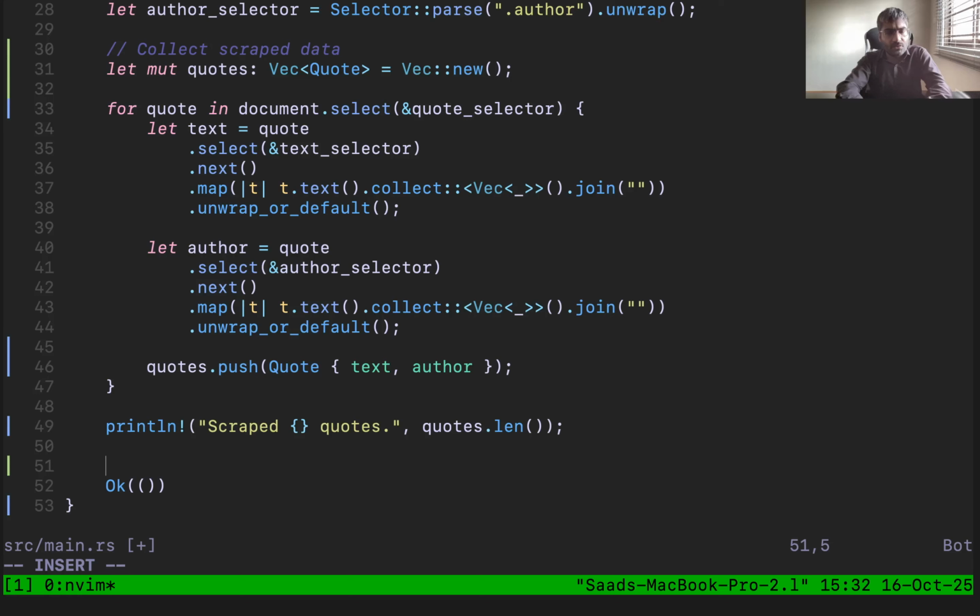Okay, the first function which we need is save to JSON format, and let me open the documentation for which function we are going to use.